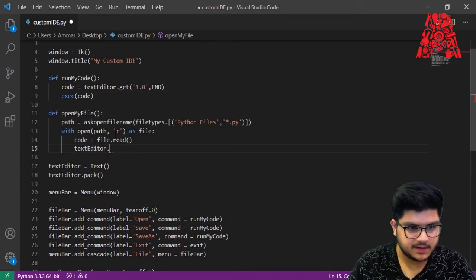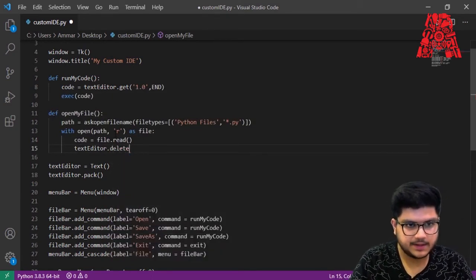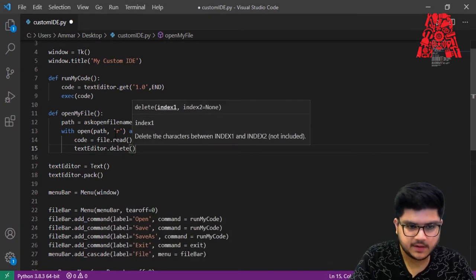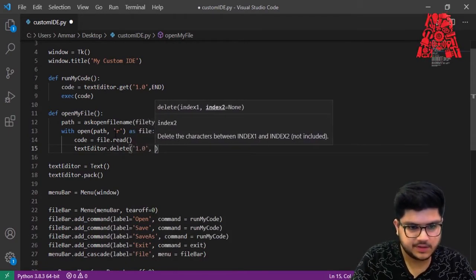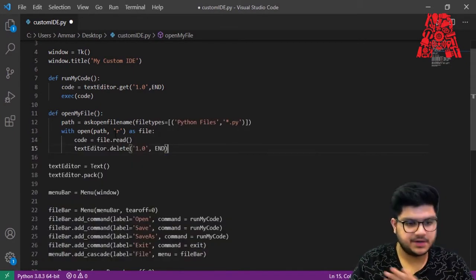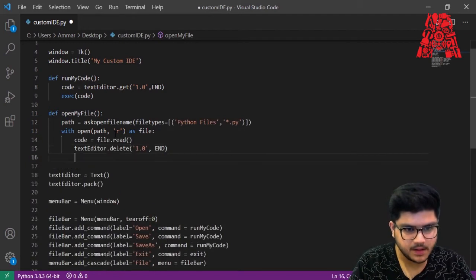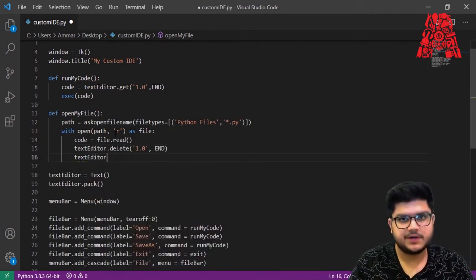Then we can say text_editor.delete, and what we want to delete is everything starting from 1.0 till the end. That basically means anything that is there in the text editor, delete it. Once we have deleted everything, we also want to insert the code that we have read from the file.